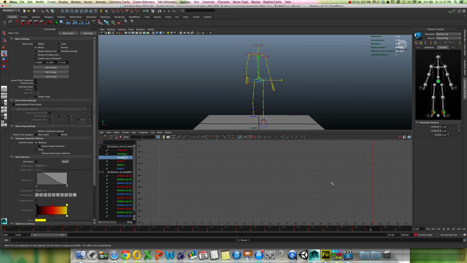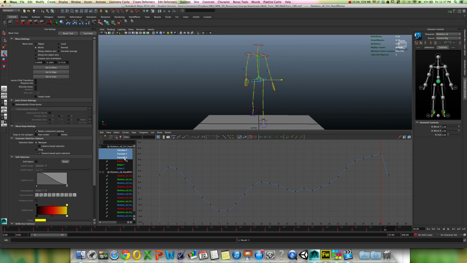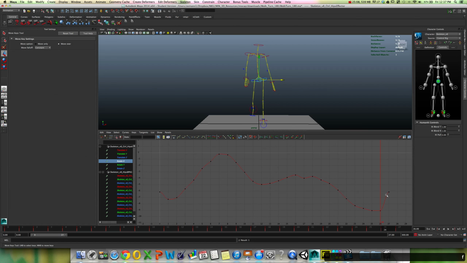Hiccups, especially like this. You have this hiccup at frame 26, right, in the regular line of motion, and then boom, you have a big difference between these two. And because you have a big difference between these two, and these are just the translates, if we look at the rotates, we're going to see a lot of the same thing, because this piece of data came from this point, and we're not using hand animated motion.